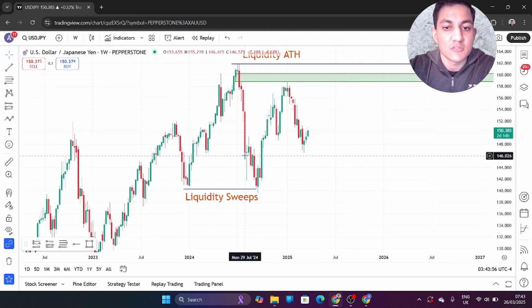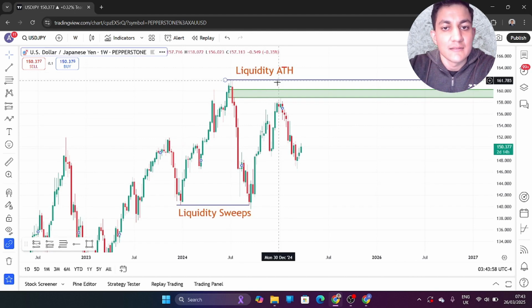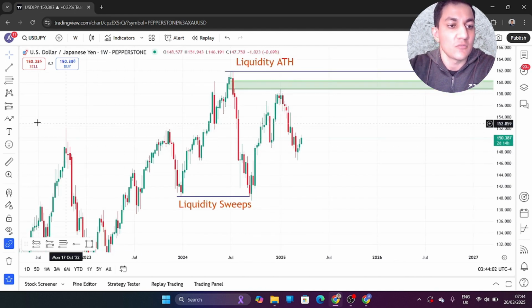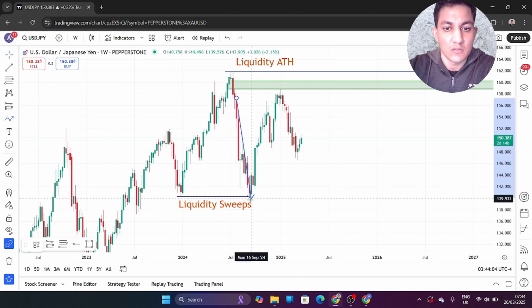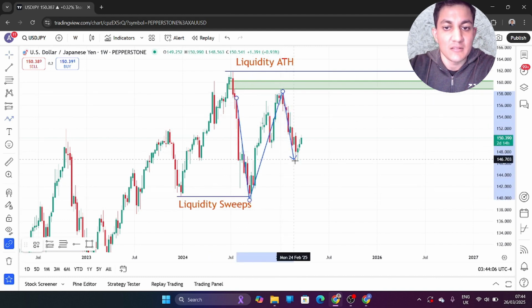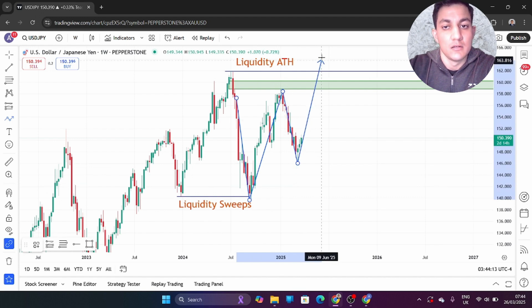The overall direction is bullish, and we are looking to target this high. Now, price doesn't go in straight lines. What I mean by that is, remember, this is our liquidity sweep. Price is coming down to allow smart money traders to start buying at this fair value gap, this order block, optimal trade entry to do that.